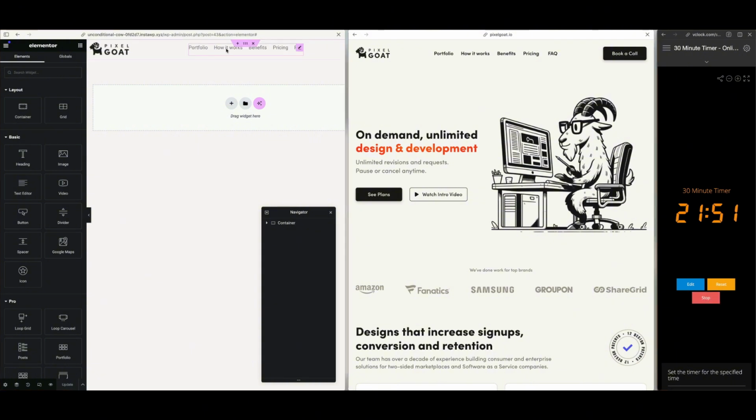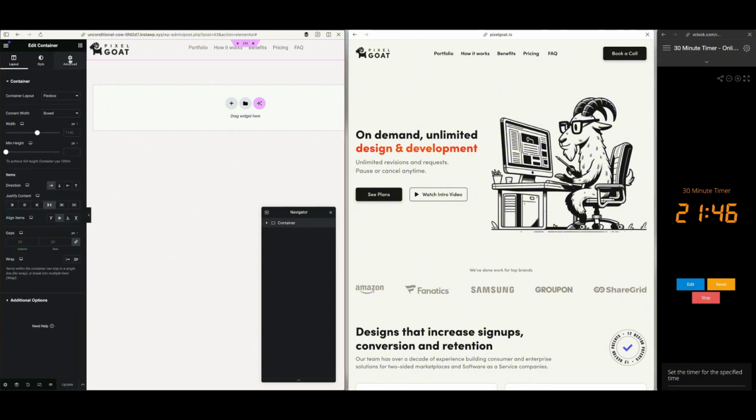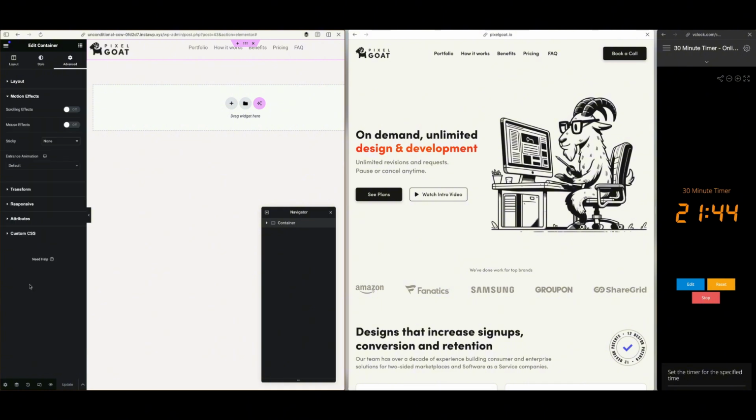All right. What I was trying to do is make this sticky, which is under advanced and motion effects for some reason, and sticky top. And now, well, it doesn't scroll at the moment because there's not enough content, but presumably that will flow over our content as we scroll down. So spent almost 10 minutes working on this header. So I'm going to move on and get to this next section here.